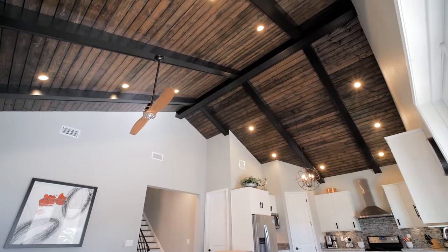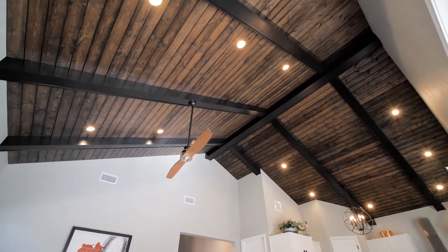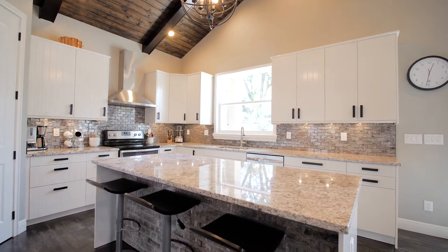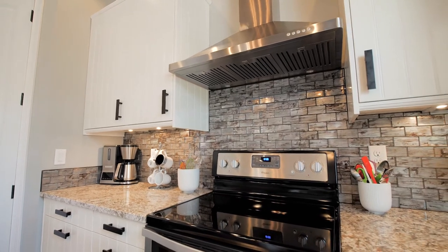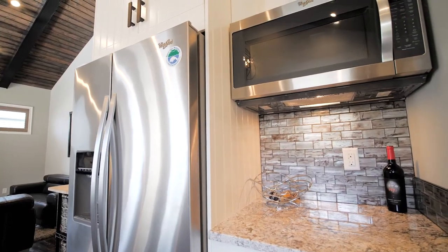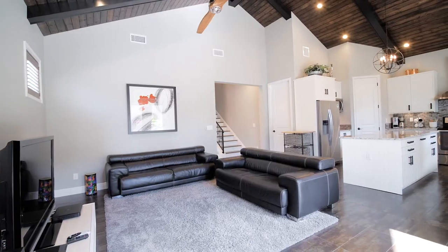Absolutely, you have modern and rustic all in one. Your eyes immediately are drawn to the ceiling where you have the wood paneling and the wood beams. The white cabinets have almost a wainscoting millwork to them. But then you have some modern elements too, like the stainless steel appliances and the brick laid glass backsplash — it all comes together beautifully. And it's not boring. There's nothing builder grade about this house.